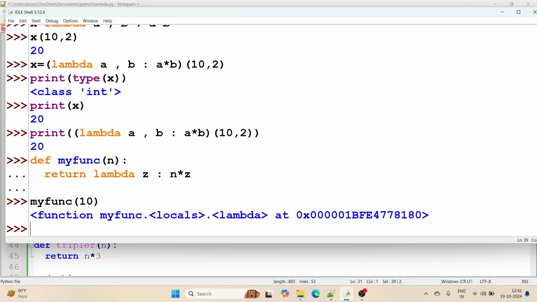It is not giving me a result, but it is telling me that my function has a lambda at this position. So it is expecting that you pass the value of lambda as well. Now my function can take only one argument, so we cannot pass the lambda value along with my function.